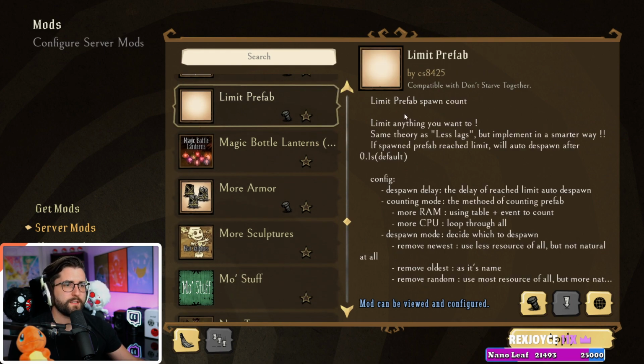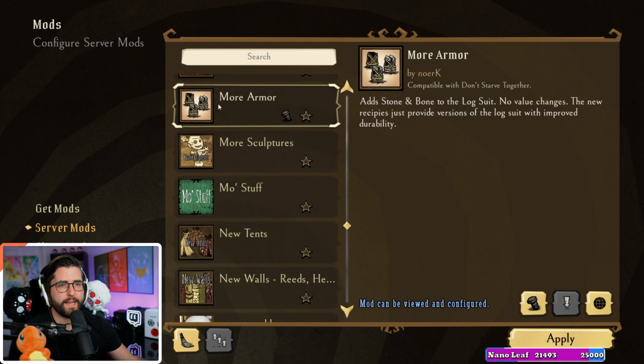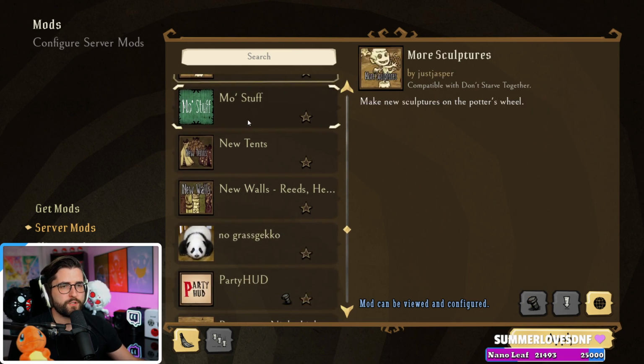Limit prefabs kind of helps with basically the same thing as the server mod to limit how many things are on the ground and stuff like that to reduce lag. Magic bottle lanterns. This mod does lag a lot, but it makes things look really cute and colorful. You can make little lanterns that shine. More armor adds bone armor and like a bunch of random stuff that you would normally not see, like stone armor and random stuff. More sculptures makes more sculptures, more stuff.